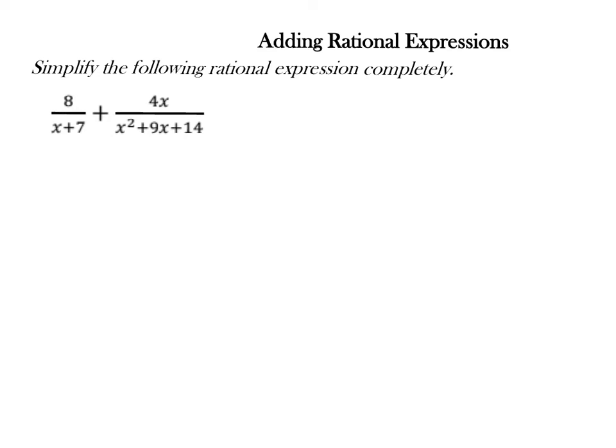Okay, so here notice how we have two different terms. So I'm going to first factor this one. So let's rewrite this problem where this one is factored. I'm going to write this in black so that you can see that it's the same problem. I have 8 over x plus 7 plus 4x divided by, I'm going to go ahead and find the factors of the denominator. And I did a video on factoring where we did 3 columns, and I helped you review a little bit on how to do that.